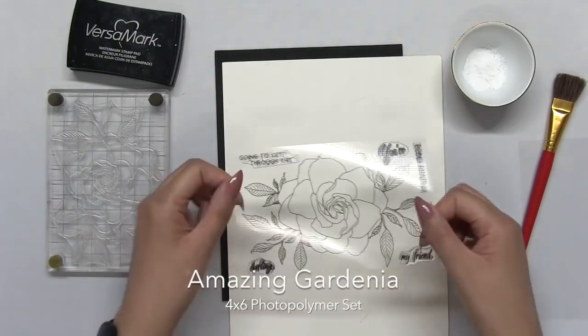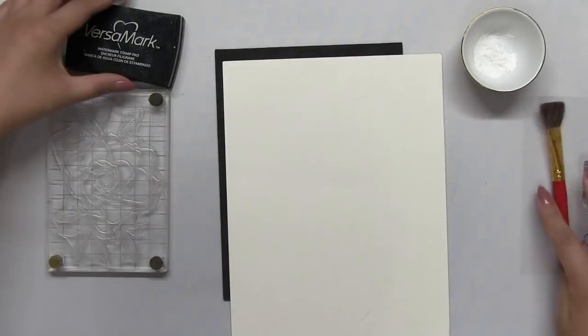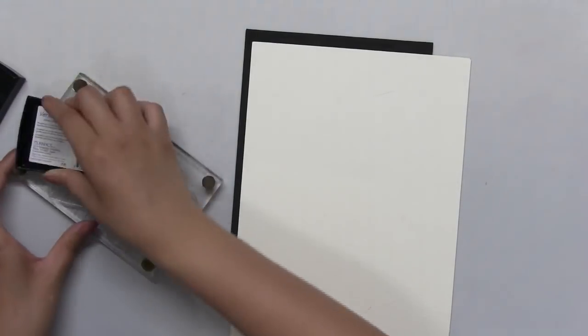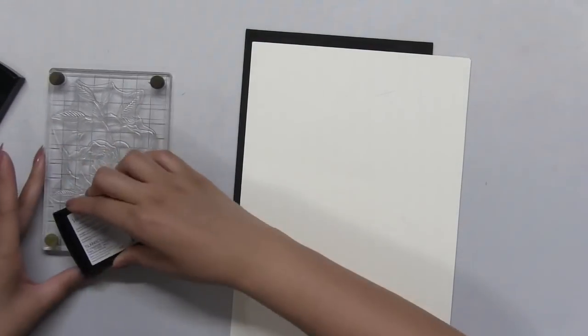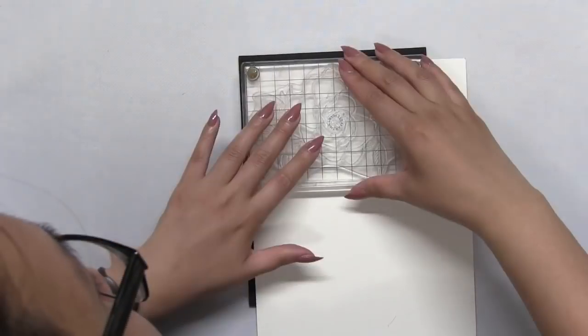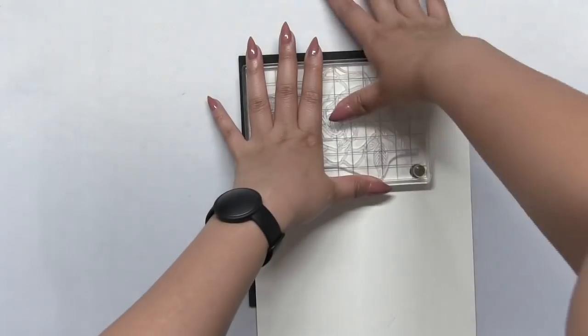Today I'm going to make this card using our amazing Gardenia stamp set. I'm going to rose gold heat emboss this beautiful large image onto some watercolor paper. I'm using Canson XL 140-pound cold pressed watercolor paper. So I just inked up my stamp using some Versamark ink, which is a clear sticky embossing ink.